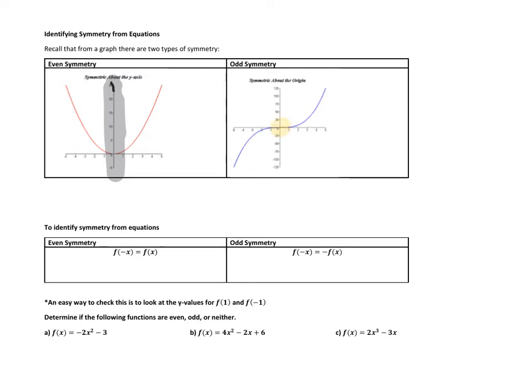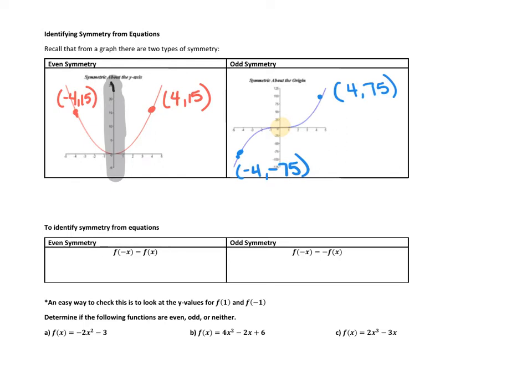And all that means is that in an even graph, for instance, if you have a point like this over here, where we're at -4, 15, we should also have the point 4, 15. So notice this, the point -4, 15 is 4, 15 over here, where both the y values are the same. The only thing that changes is you have opposite x's. In an odd function, you have the point 4, 75 here, and the point -4, -75 here. And so notice, again, opposite y's and opposite x's.